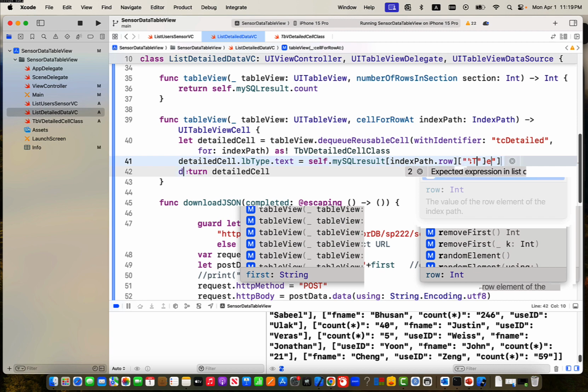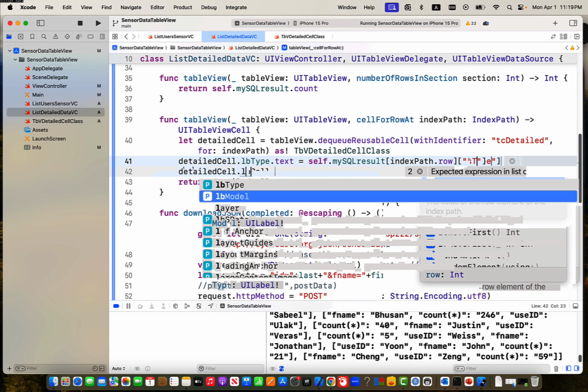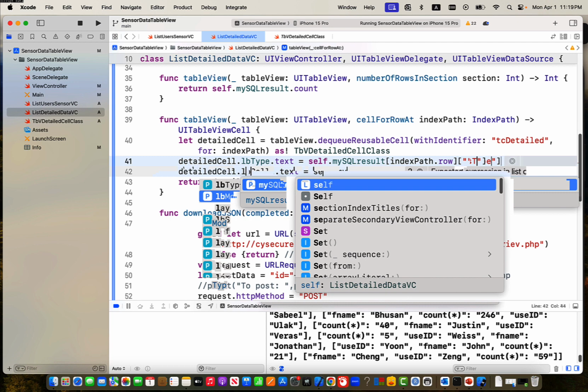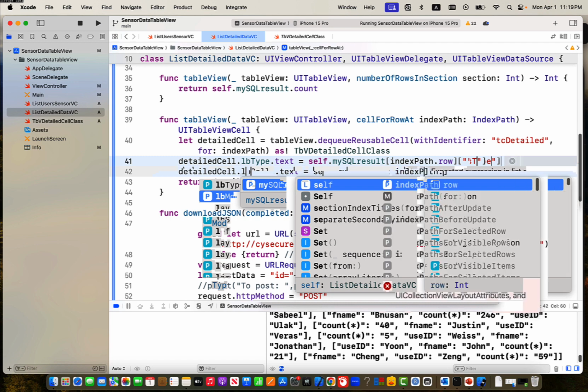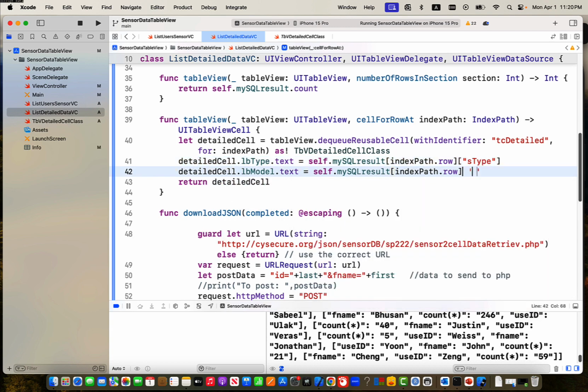Similarly, detailed set LB model dot text equals self MySQL index path dot row, and then D type.